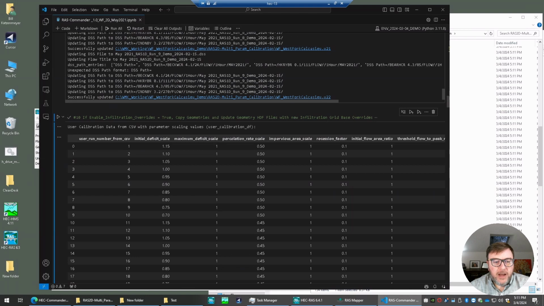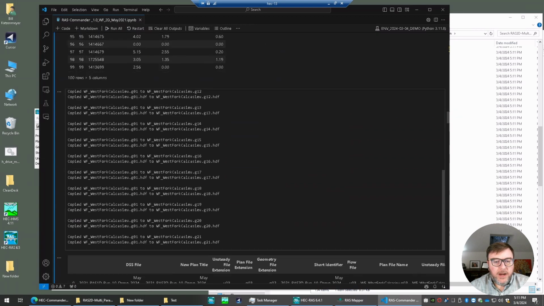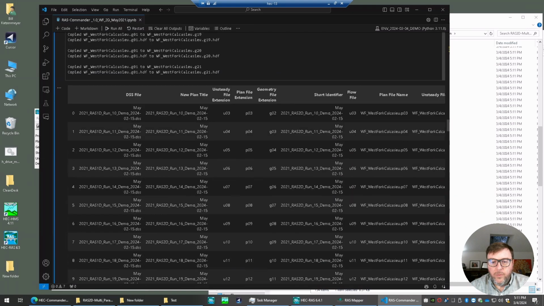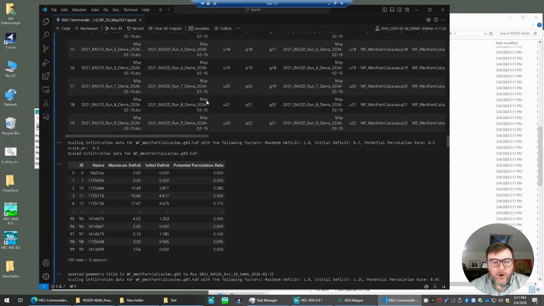So it reads the user calibration data CSV, and it reads the infiltration data, and then it copies the geometry file and updates the data frame with the geometry file extension and matches the geometry number up for each new DSS file. And then it reads and parses the name of the DSS file, pulls out the run number, and corresponds that with the CSV file, and then overrides your parameters accordingly.